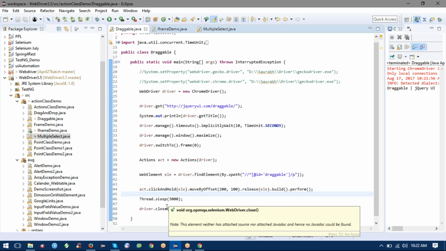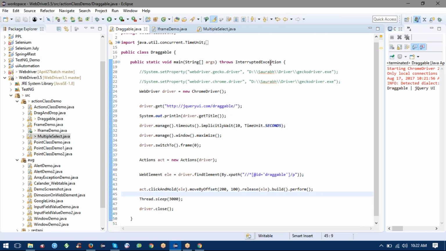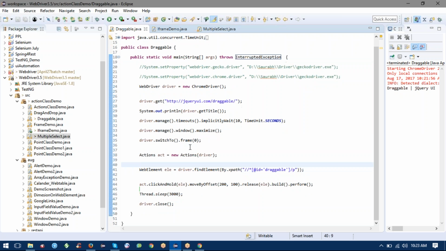So 3000 milliseconds I am taking. See, you are getting a red symbol over here. When you hover the mouse, add throws declaration, you have to add, and it will automatically add InterruptedException. So it is a kind of interrupt which will pause the execution of the main thread.